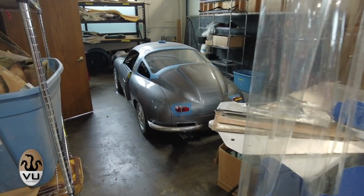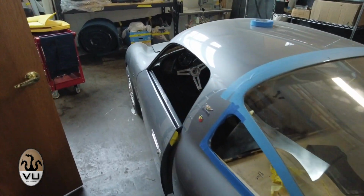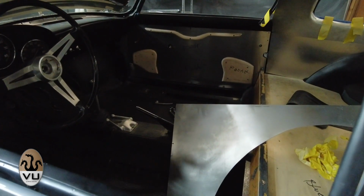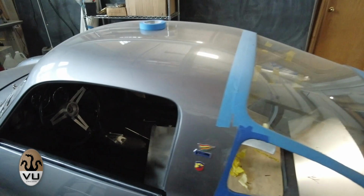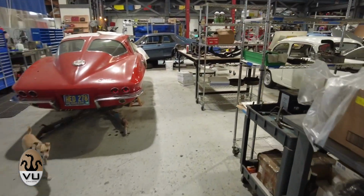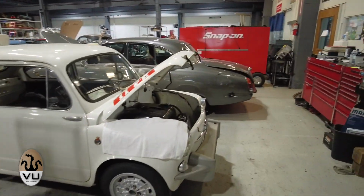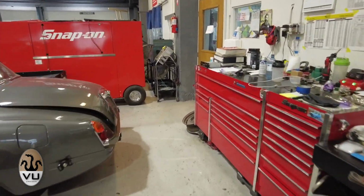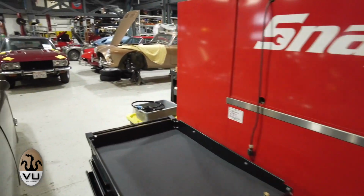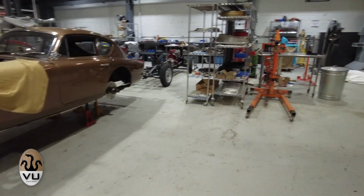Record Monza is in here in the upholstery area. We are currently making door panels. You can see that one across over there. All the panels were missing off of this car, and we are recreating them. I think that's all the cars back here.